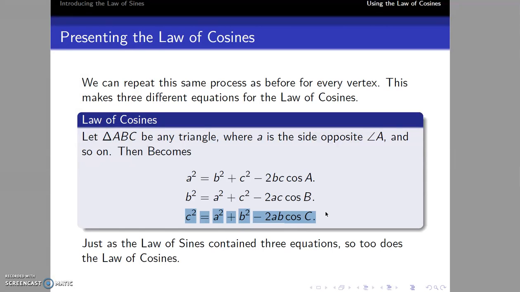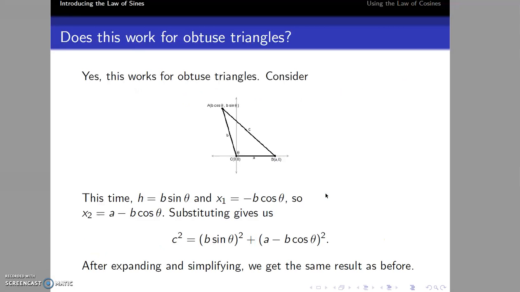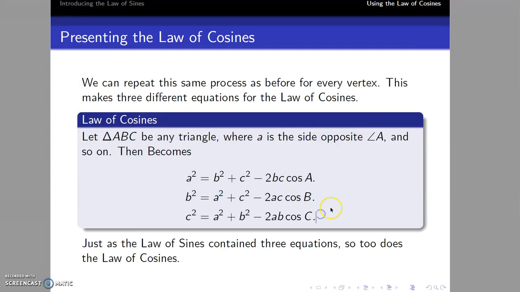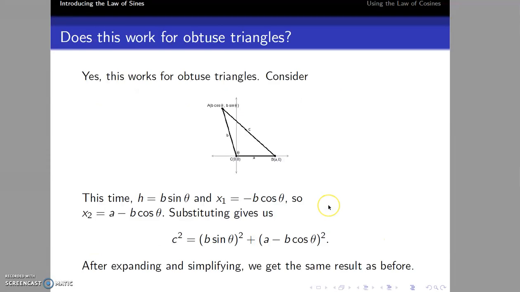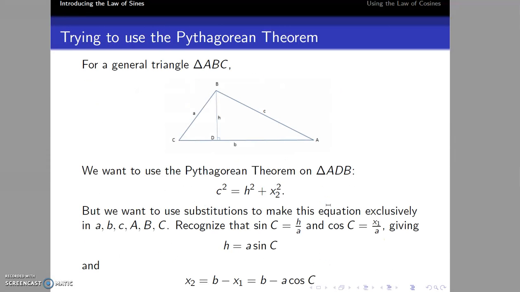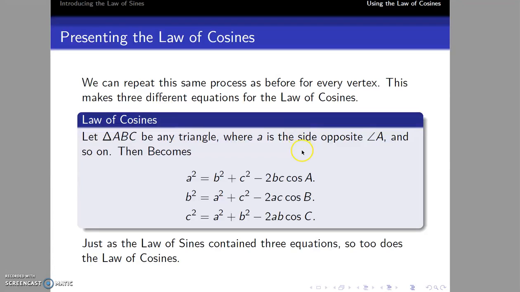So it's very similar equations in much the same way that the law of sines was similar equations. And that's the law of cosines. These 3 equations, these 3 analogs of the Pythagorean theorem form the law of cosines. They are formulated, and again, just like how I used the videos in the law of sines to show the trigonometry at play, so too did I do it here. I want you to see where this is coming from. I want you to have a good visual and use the right triangle trigonometry to make more general trig.